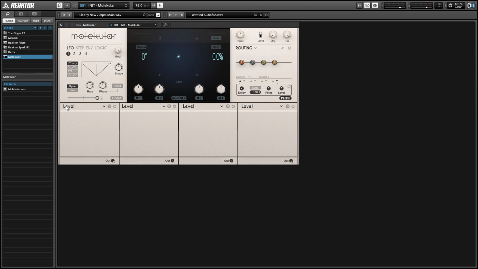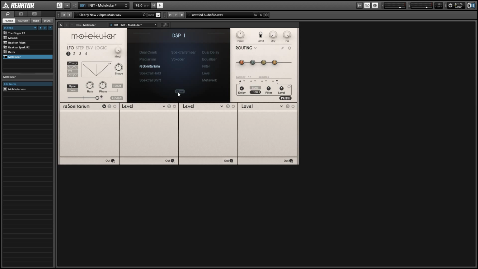So first off, at the bottom here, we have 4 slots that hold various types of effects. To choose which type of effect gets used in a given slot, you can click on the name, and it'll bring up a menu on the main screen here. As you can see, there are some effects that are common to each slot, and each slot also has some unique effects of its own. I think I read somewhere that there are 35 different effects that you can choose from.